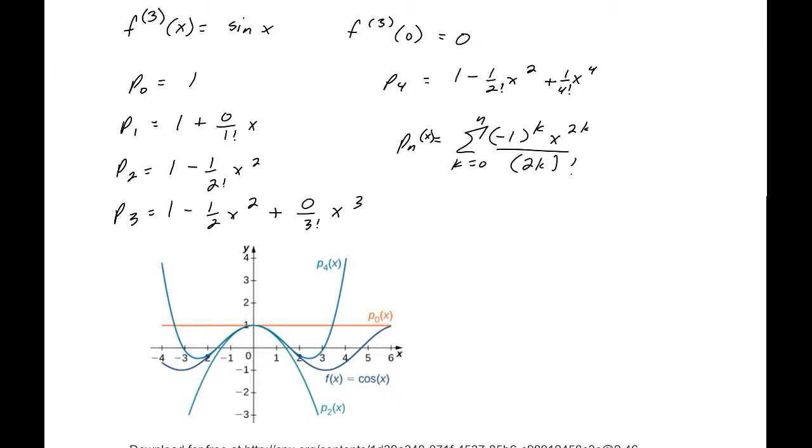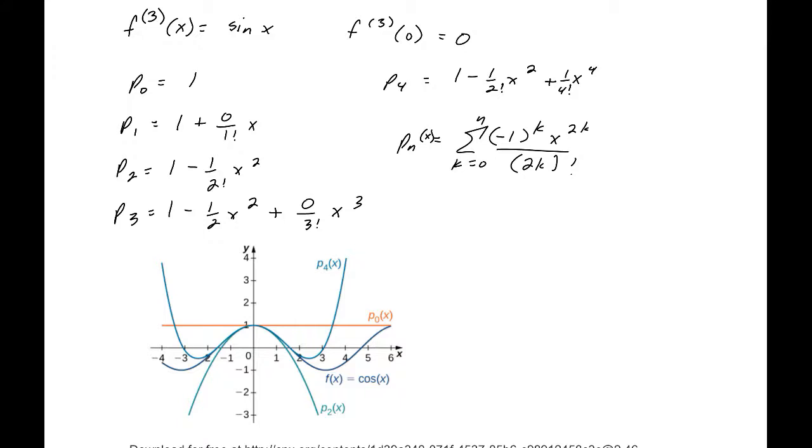All right, so now we've come up with the idea of making the polynomial. The question then becomes, how do we know that these power series we're coming up with are actually approximating that function, that they're converging to each other, or that the power series is converging to that function?